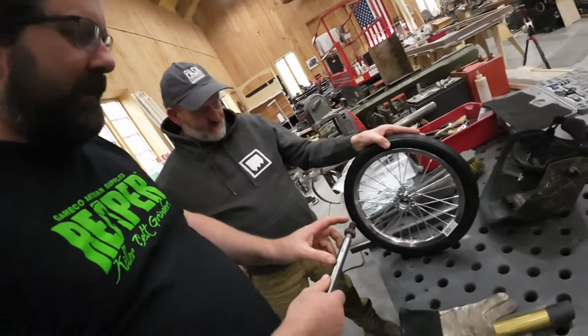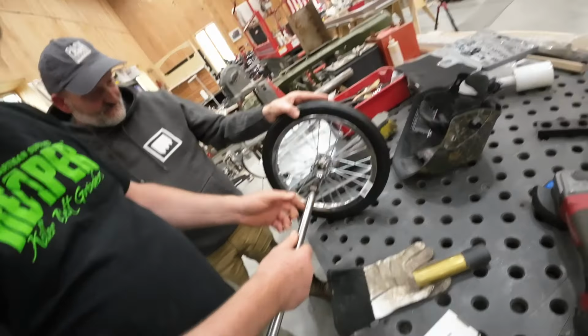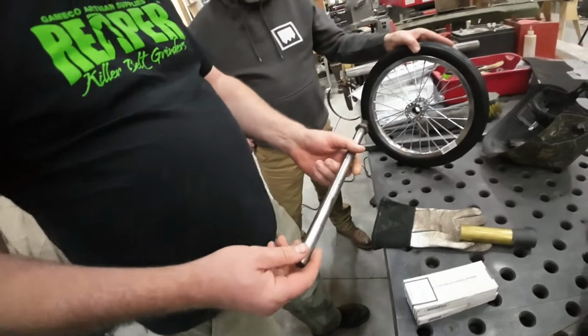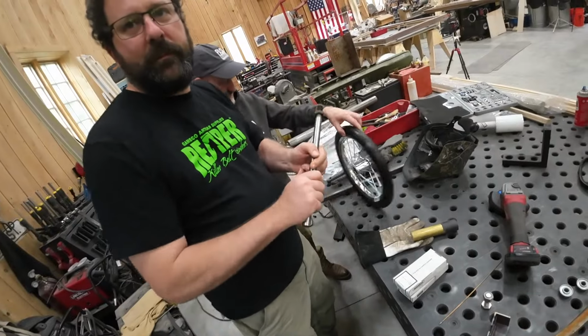We're going to then machine back to a shoulder here, put it through. We've got a left-hand thread on one side, a right-hand thread on the other. So long as we don't go in reverse, the wheels should stay on. We're going to tack that, then we're going to bisect that, make it longer, add it to a piece of steel.